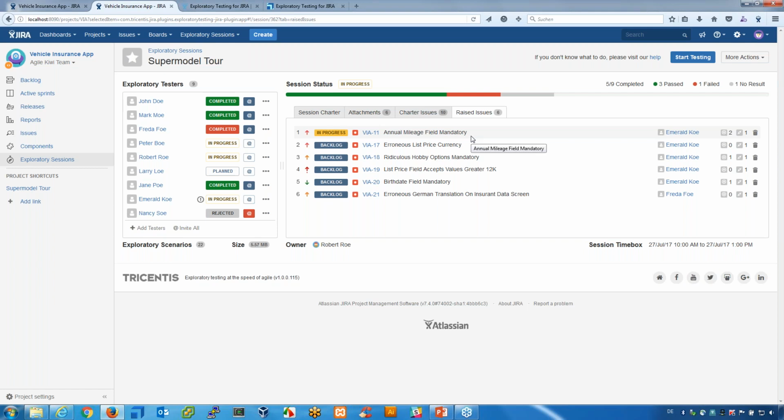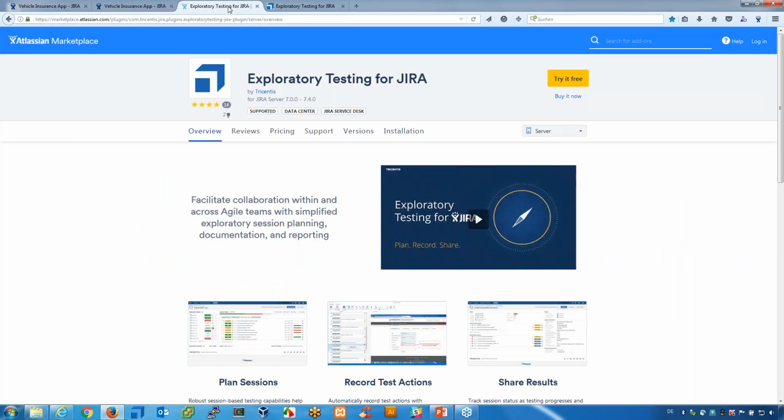The next one is: is the add-on compatible with JIRA Service Desk? Yes, indeed it is. Again, that is what you can see on the marketplace listing. Back on the Atlassian marketplace, you see here that our add-on is supported. It's also compatible with JIRA Service Desk.